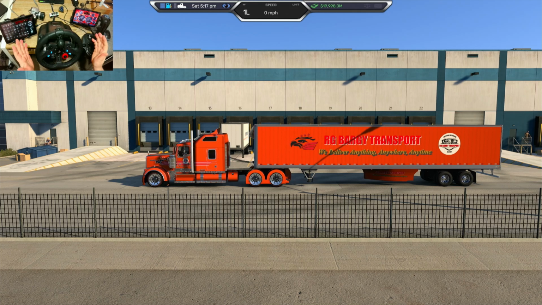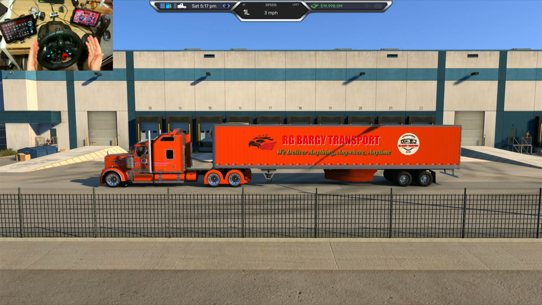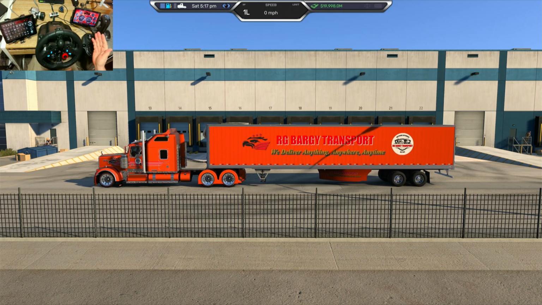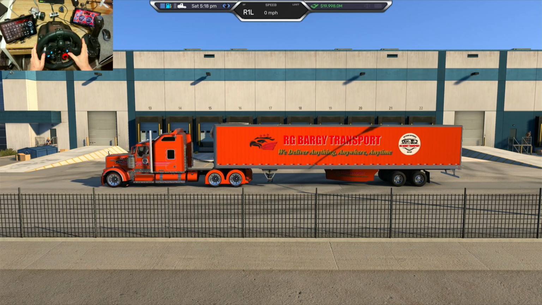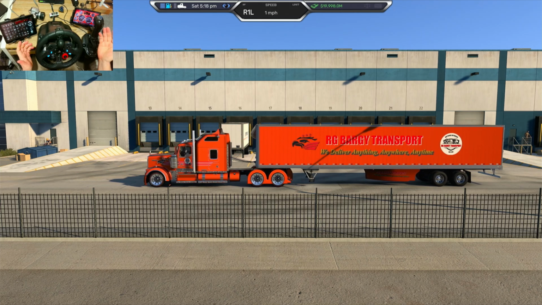The reason for that is you may find that on certain trailers it's better at the front, or it's better at the back for maneuverability, or it's better in the middle, or it's better more towards the front, or it's better more towards the back. And by being able to adjust this incrementally, like so, maybe it's better there. Maybe you find that your trailer behaves better when the axles are sitting roughly 3/4 from the back of the trailer, or roughly 3/4 from the front of the trailer, if you understand what I mean. So by doing this, you can then fine-tune your slider to the point that is your sweet spot, where you find that your trailer now maneuvers the way you want it to be.